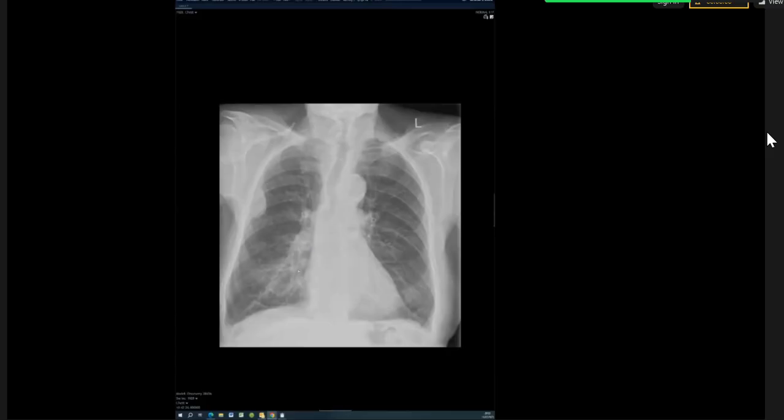If you are concerned that it looks prominent, you try to follow it. If it's something linear, the likelihood of that being a vessel is more, and then you follow it back to the hilum and think what lesion can look like that. I can't think of a lesion that looks linear like that, coming out of the hilum towards the base, so it can only be a vessel.